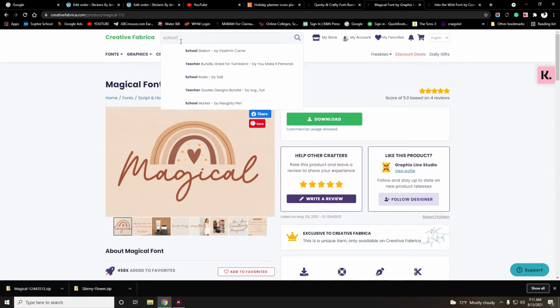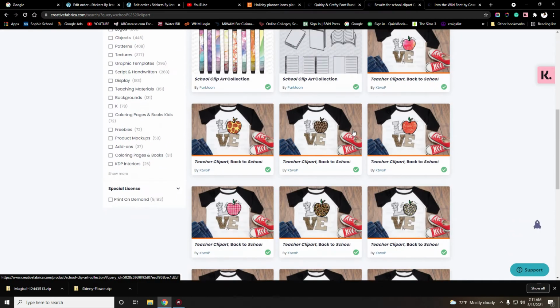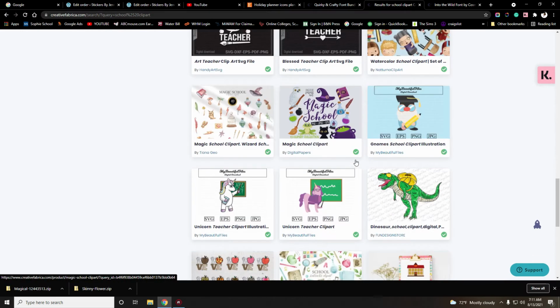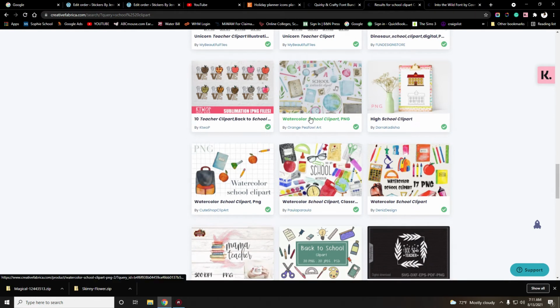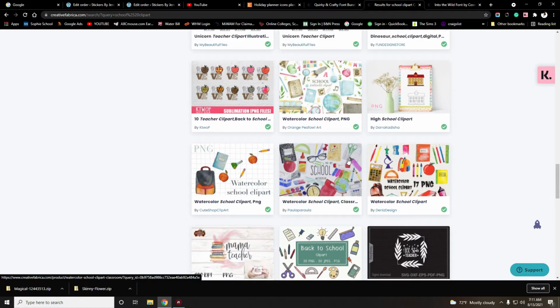And let's see, school clip art. And I just want something that gives me a reminder that I need to go get some school supplies. So let's see. I'm going to choose between this one and this one. No, no. Oh my goodness, this is beautiful. I like that stack of books. Okay. I'm going to go with this one because my favorite color is blue.